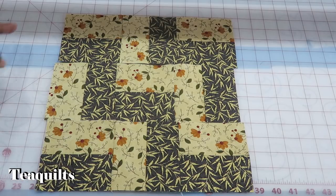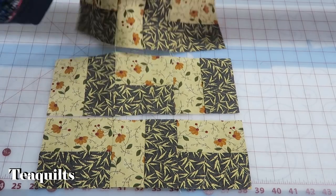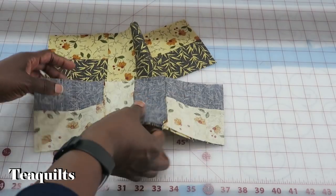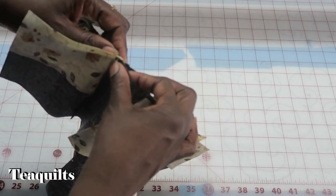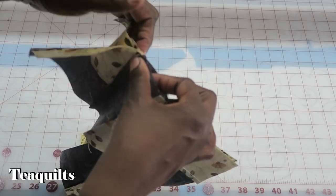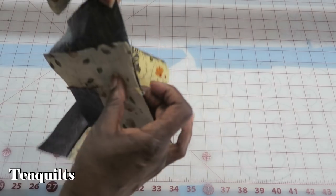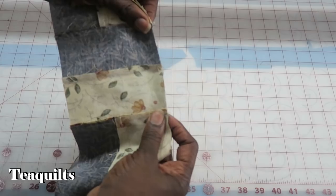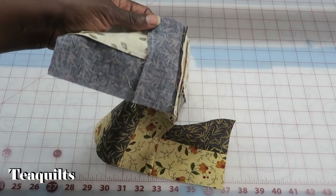We've got three separate rows here — still chained together but not sewn to each other. I flip these up and my seams are going in opposite directions, so they'll just lock together. I put the edges together, slightly pull back, and that seam nests because the seams are pressed in opposite directions. I do that for both spots, put a little pin there to hold it, then sew my quarter-inch seam for both of these joins.